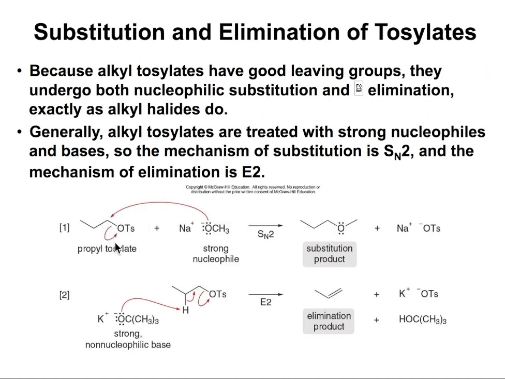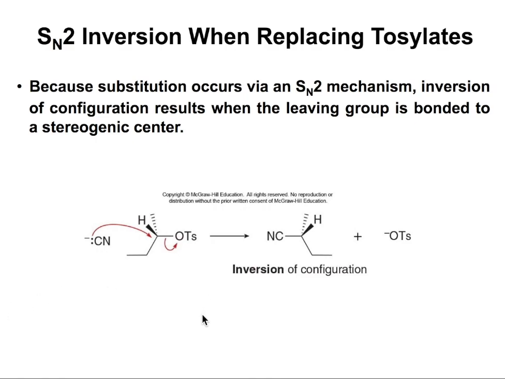So that's exactly what we are saying here. If you take the tosylate and you react it with a strong nucleophile, we will get an SN2 type reaction, or if we react it with a base, you know that an elimination reaction will happen. So the tosylate part is just to make that alcohol a good leaving group. But then you can do whatever you want with it. You can react it with a nucleophile to get the SN2, or you can react it with a base to get an elimination reaction.